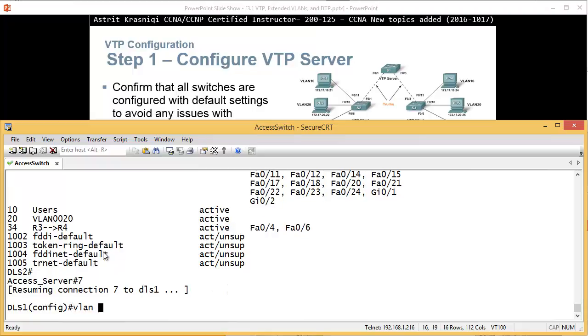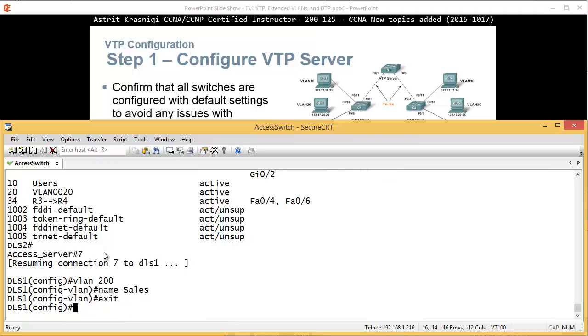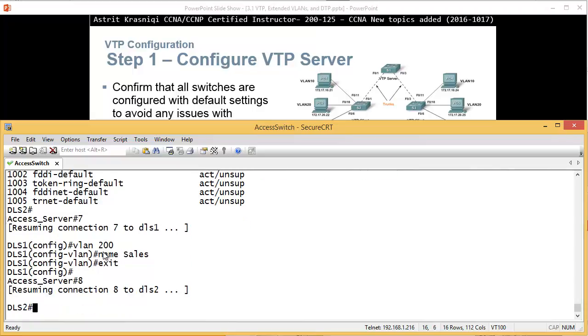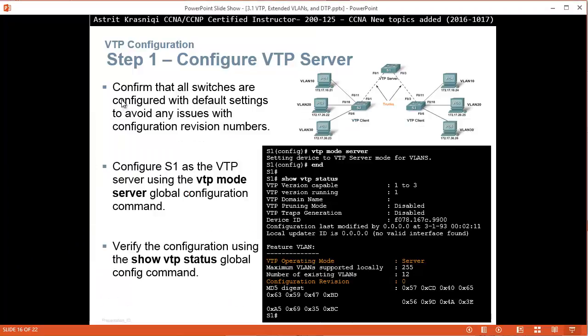So say VLAN, for example, what was it? VLAN 200, name sales. So we add this VLAN 200, and then we go to the other switch and see if it's got that. Show VLAN brief. So we can see that VLAN 200 now has got to DLS2.